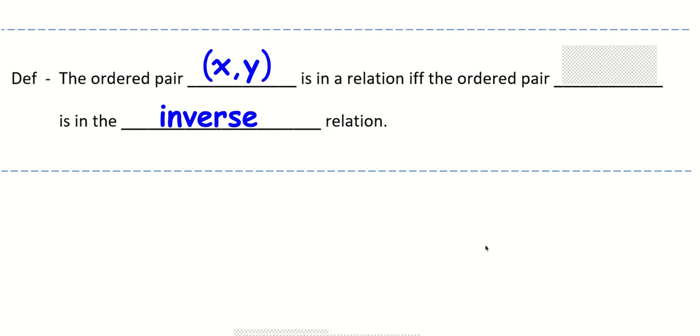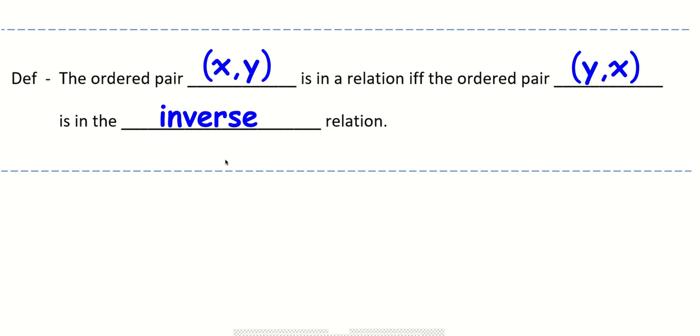Like you have an if-then statement. I don't want to drag this out and rack my brain for an example of a common if-then statement in math, but an if and only if statement is kind of like the statement works both ways, where if A then B, and if it was also true to say if B then A, then you could just say A if and only if B. So if and only if is when it works both ways, a two-way street. So anyway, getting back to this definition, the ordered pair x comma y is in a relation if and only if the ordered pair y comma x is in the inverse relation.